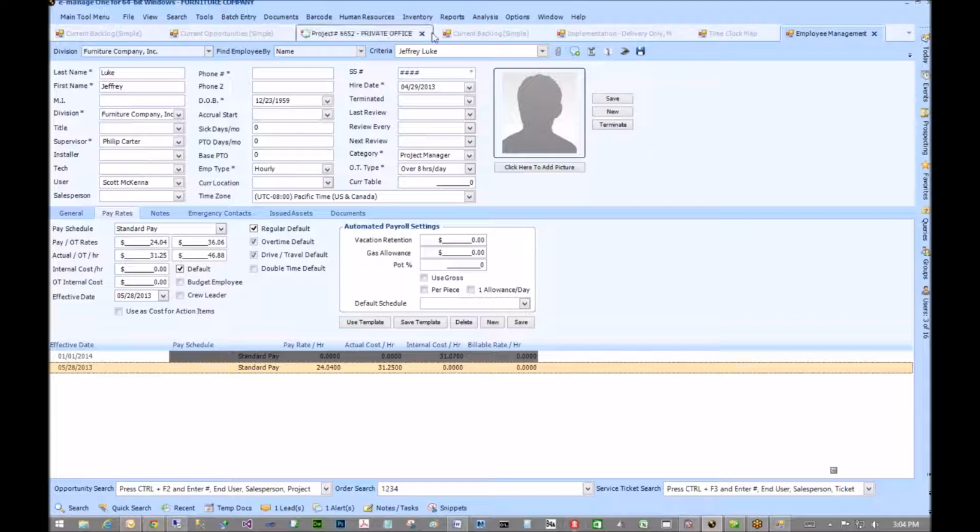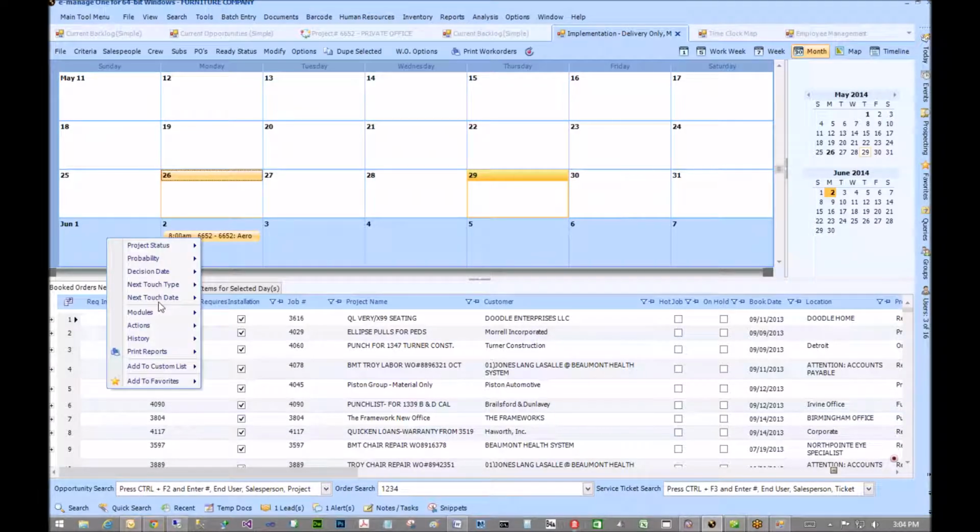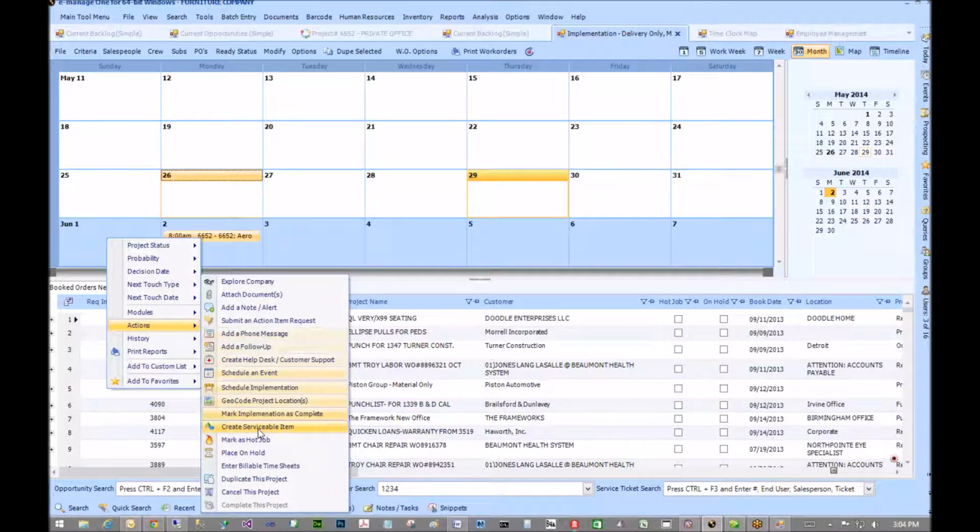Okay, so we've done the installation, and now we're going to invoice the customer. You can actually mark on this calendar, you can say, mark the implementation as complete. If you guys use that, not a lot of people use this.